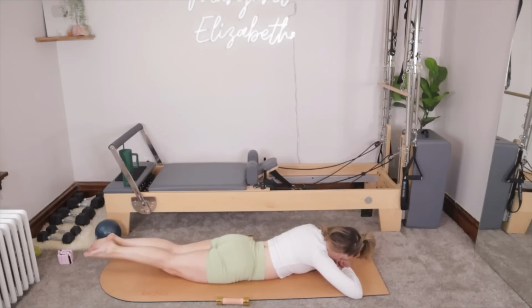Just like what we did, lowering and lifting the legs when we were on our back. Again, you tap the heels. Tap, tap, tap, and hold. Lift the legs a little bit more, space between the quads and the mat. 1 more time. We tap the heels. Pulling inner thigh to inner thigh, tap, tap, tap, and hold.